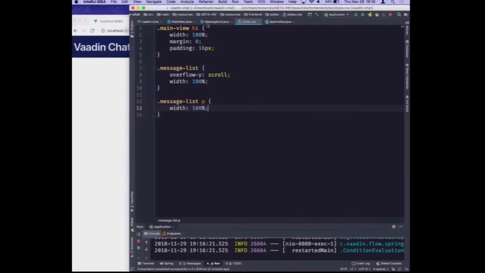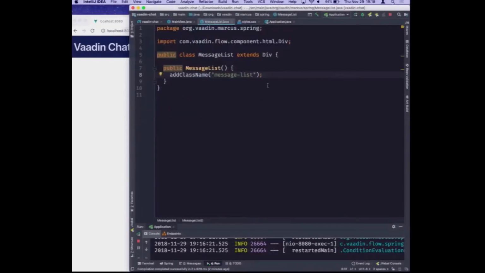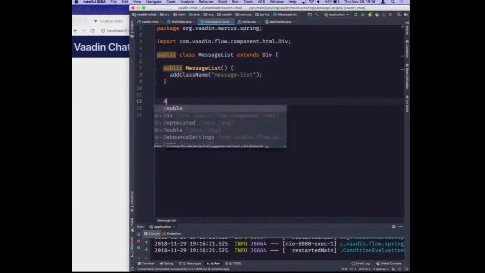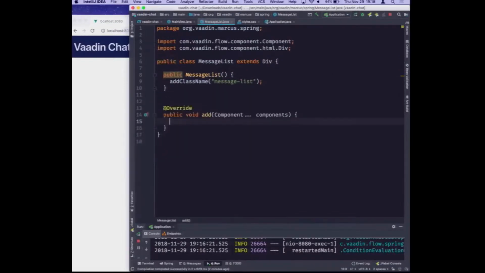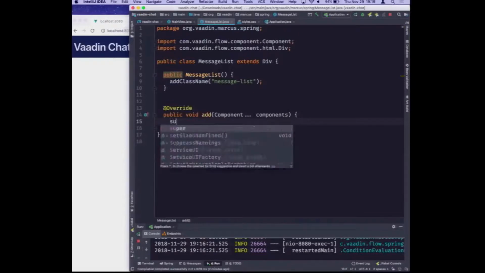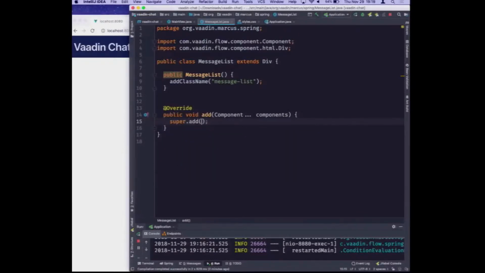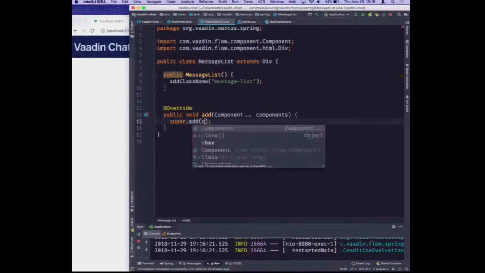All right. So we have the style, so now we know that it will scroll, but of course it doesn't scroll just by itself. We'll need to instruct it to do it. What we're going to override from the default behavior of a div is, when we call add, we want to first let the superclass do its thing and add the components here.